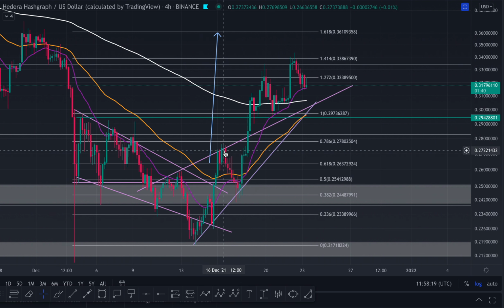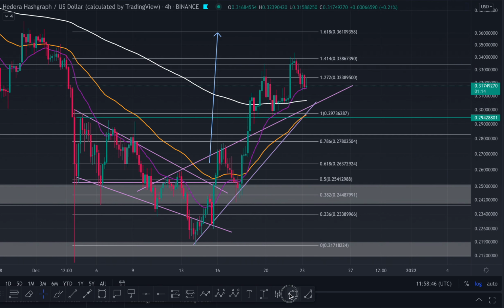The reason I know this is accurate is because I also had support and resistance tapping it. A support and resistance line is even more accurate when it has touches on either side. And that's why I know this green line is also accurate, because you have resistance, support, and it's also resistance over here. So everything's telling me, guys, that with the bearish divergence as well, all of these acting as confluence, we need to come back to retest this area over here.